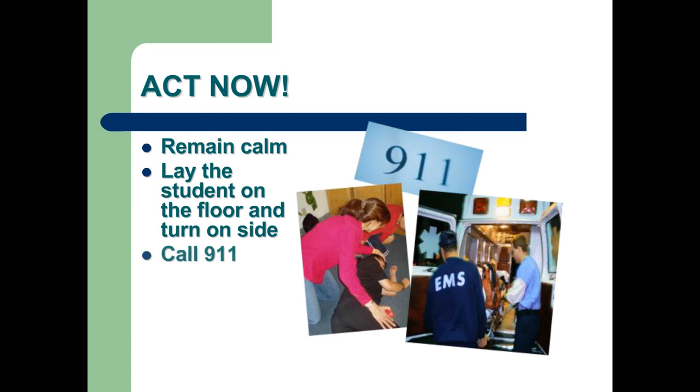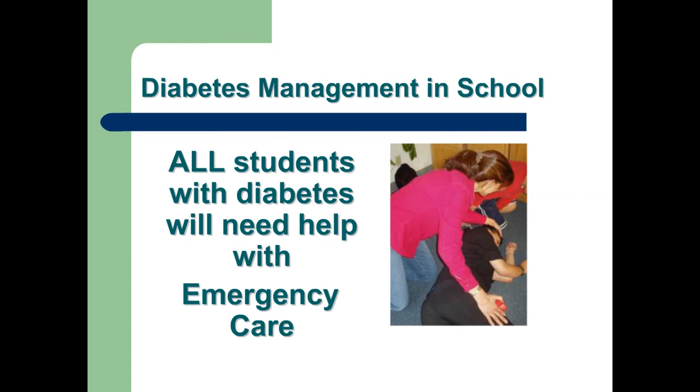Call 911. Call your school nurse and let her know you have a student with diabetes who is unconscious or having seizures, and give your location. Do not attempt to give the student anything by mouth, and do not leave the student alone. Provide the student privacy by removing other students from the area. All students, even students who are independent in their diabetes care, will need help with a severe low blood sugar.